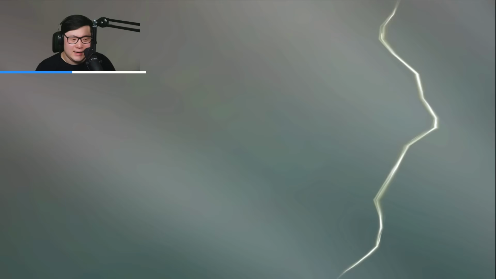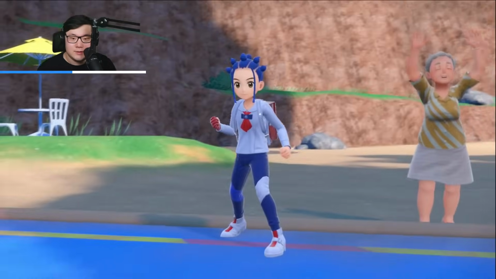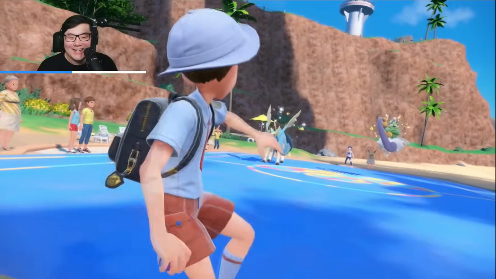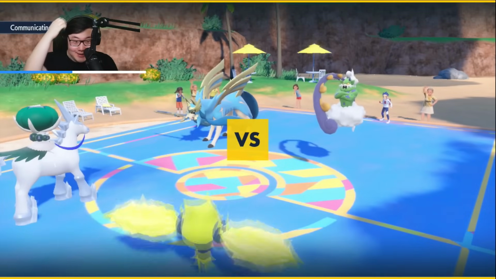I feel like their only way of beating Eleki Lando stuff is, I would assume, through the Fluttermane. I guess if they lead Torn, then that's really awkward, but I don't think they're leading Torn. Zacian versus Calyrex-Ice Regieleki, but we'll see. Oh, that's funny. Okay. I can play out of this, so that's fine.